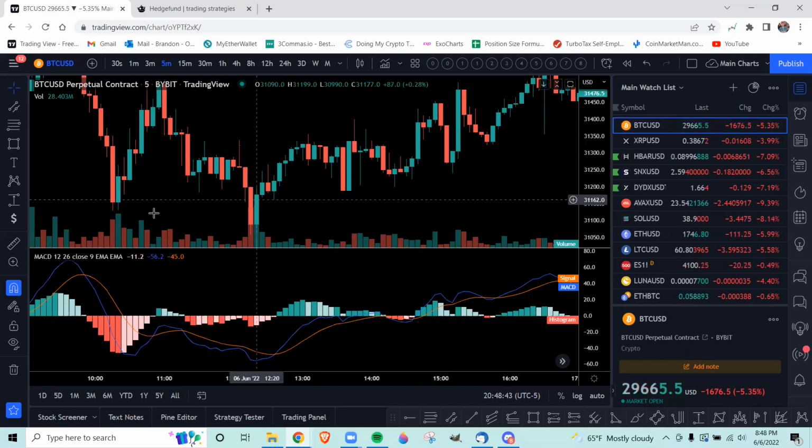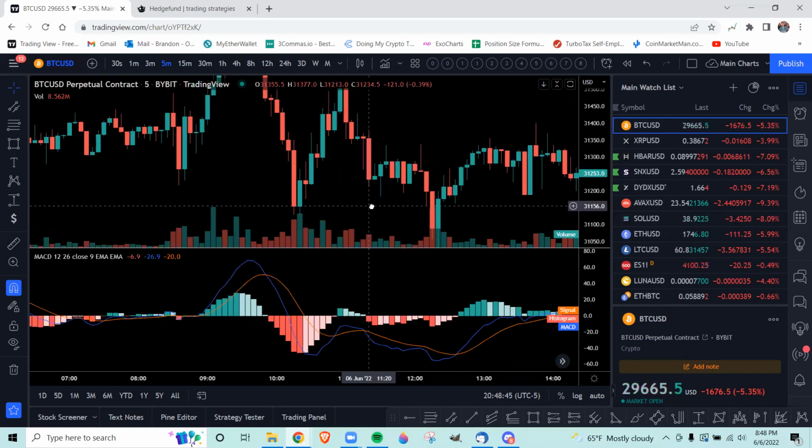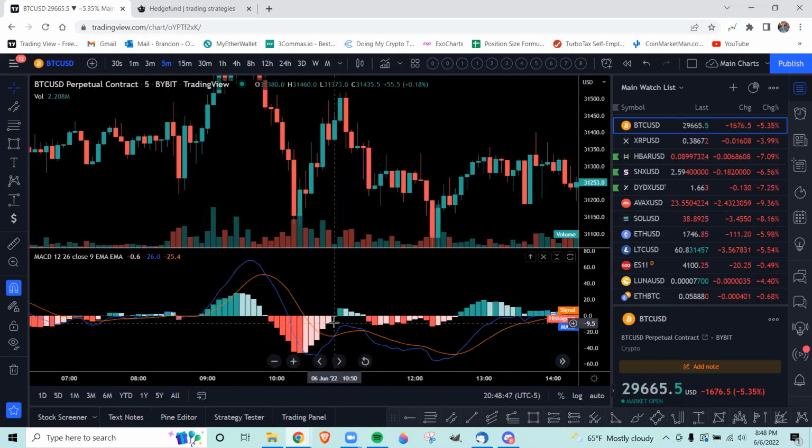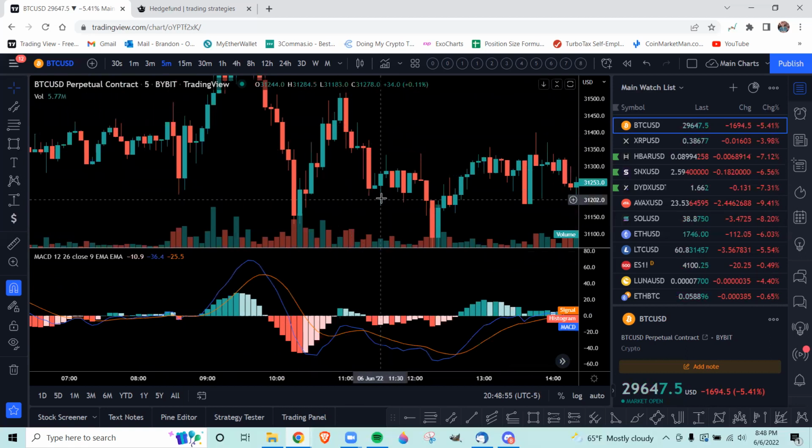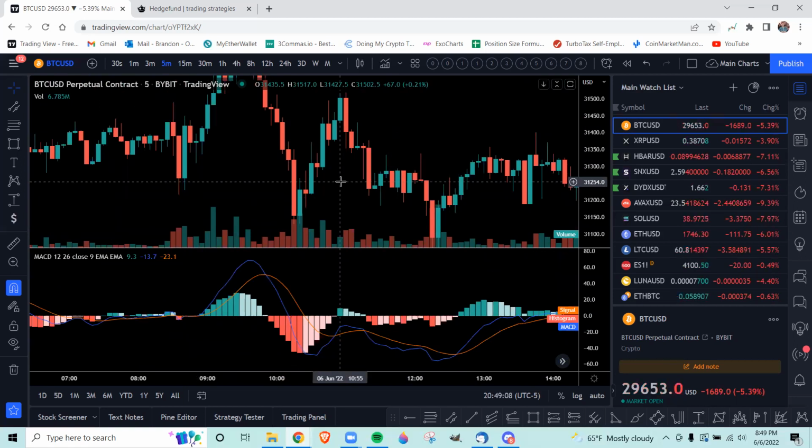But there are false signals like this one right here. You could see here clearly that there was the cross up, the histogram turned green. If you would have market bought, you would have immediately gotten stopped out on a long there. So that's something that we want to reduce. We want those false signals to be taken out. So how we're going to do that is we're going to add another indicator here to help with the false signals.